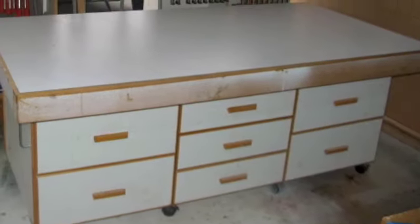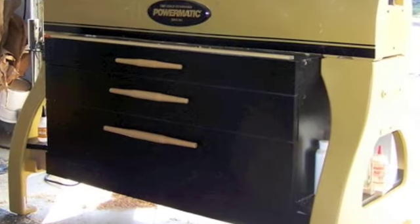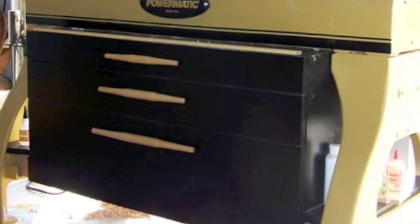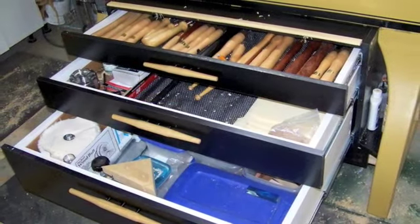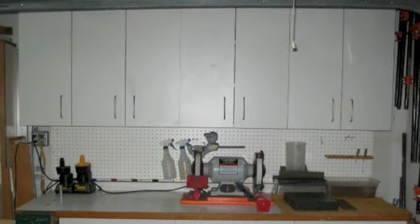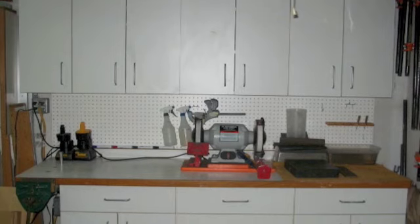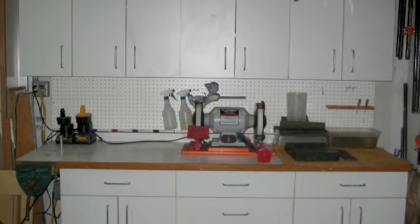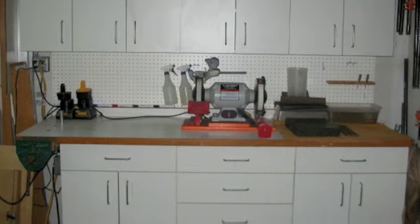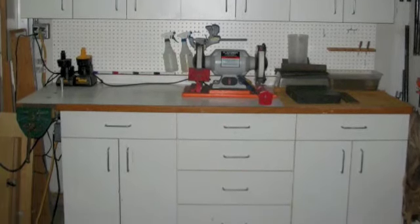It's stain resistant and makes for easy clean up and won't absorb food like regular particle board will. By far the place I use melamine the most is in the shop — all of my shop storage and workstations are made from melamine. It's relatively fast to build, cost effective, and tough enough to withstand the abuses of the shop. I once had a can of lacquer leak in one of my base cabinets made of melamine. I softened the lacquer with some lacquer thinner and scraped it off without damaging the melamine. Now that's pretty tough.